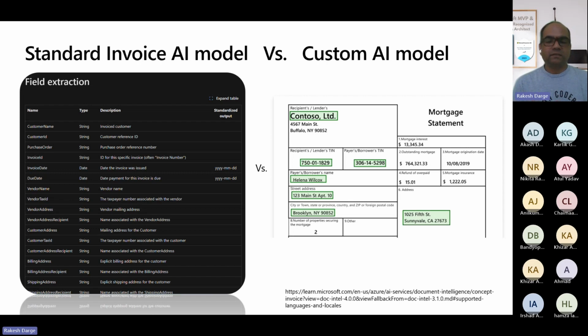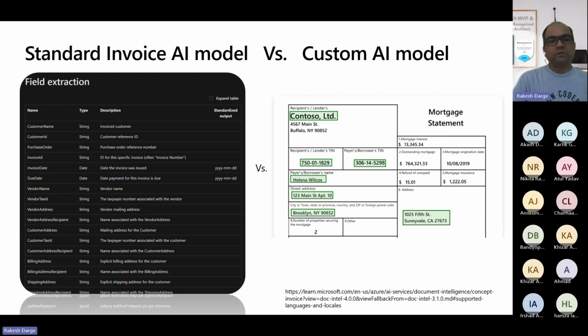However, on the right-hand side, you get a canvas in the Power Apps AI Builder. You get the ability to select the respective fields. You get the ability to select your custom fields. You can define the rules, and so on and so forth, right? So that's the core difference from the field mapping perspective.